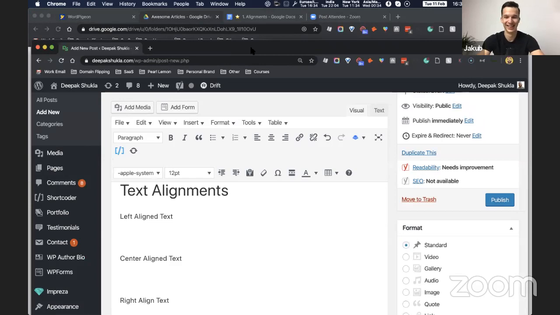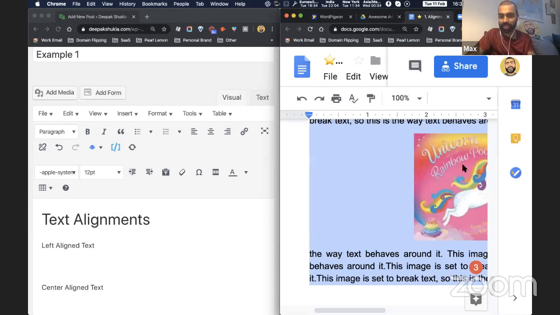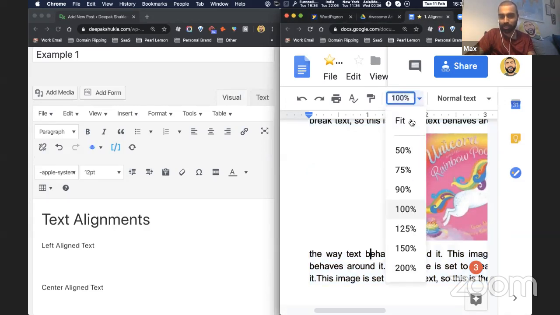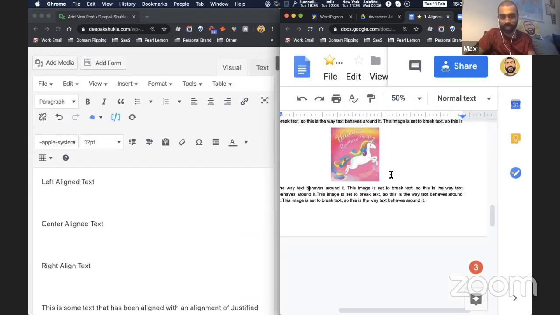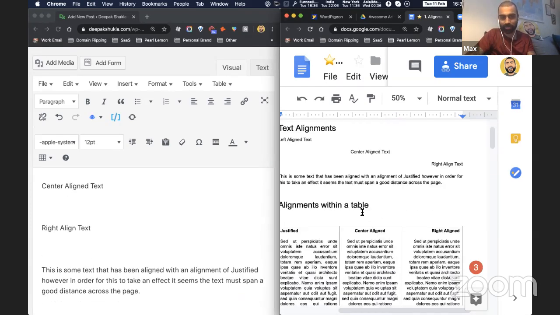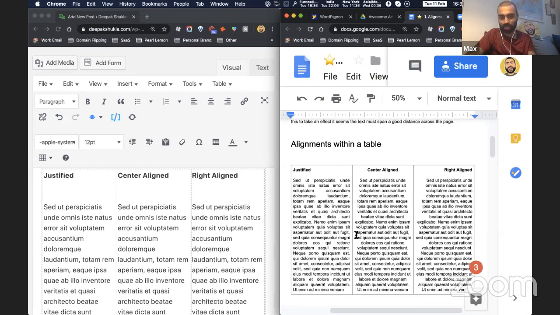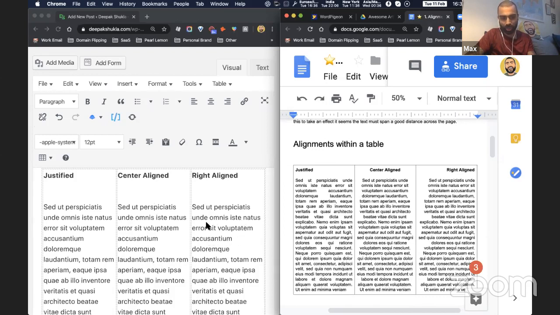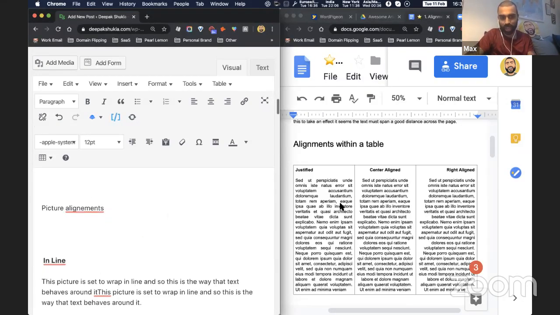And to make it clearer, what I'll do for you guys is put the content side by side. I'm going to minimize these beautiful faces a little bit. I'm going to zoom out and I want to show you really what the big differences are. So you've got your alignment at the top there, you've got your alignment there. It's completely different. We've got our alignments within a table. There is no actual justification center, or this is not right aligned, that is left aligned here. As you can see, they're just all left aligned basically. Then we'll go to the other parts of it.